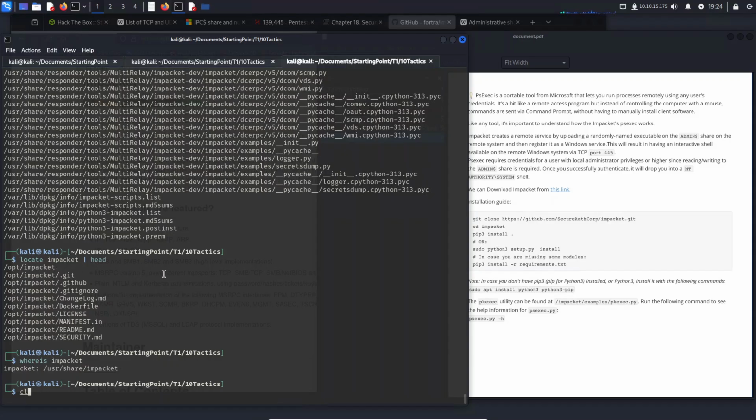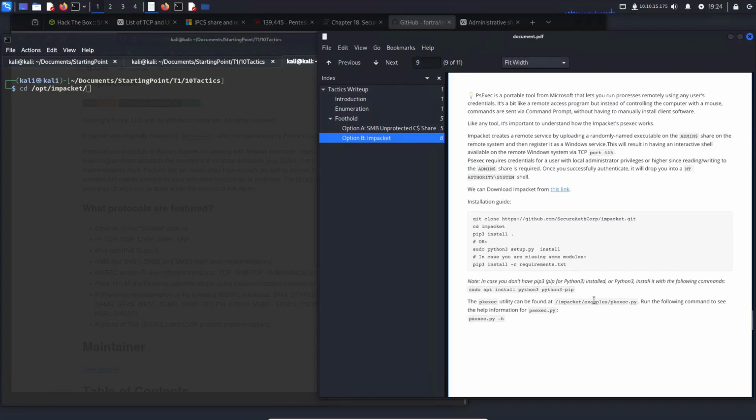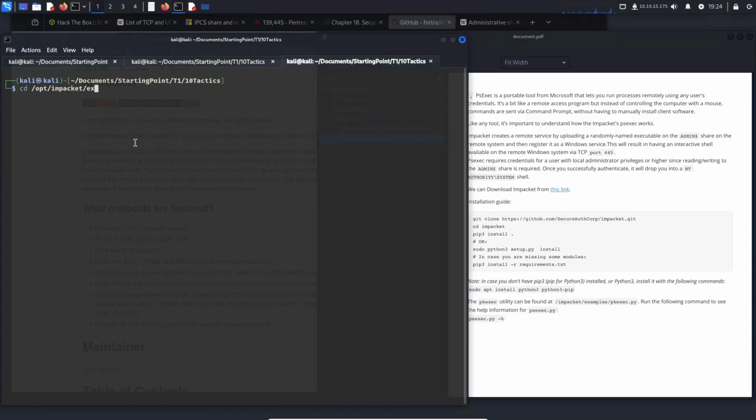Let's clear the screen first for better visibility. Let's switch to /opt/impacket. Then according to the instruction, there should be an examples subdirectory, then psexec.py will be there. Let's try with autocomplete. It works, and yes, this is a directory. Okay, let's stop here and let's run ls -l ps and autocomplete. It works, it's there, great.